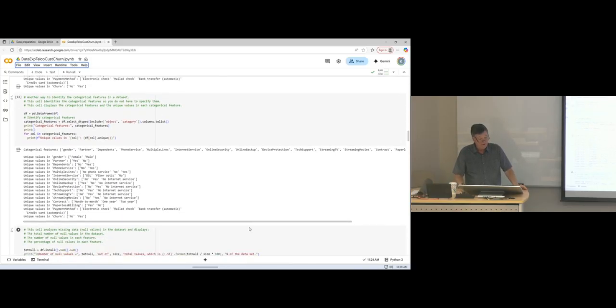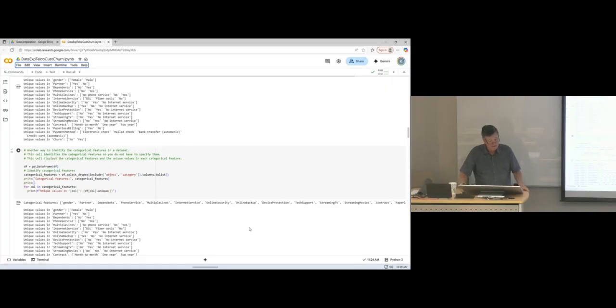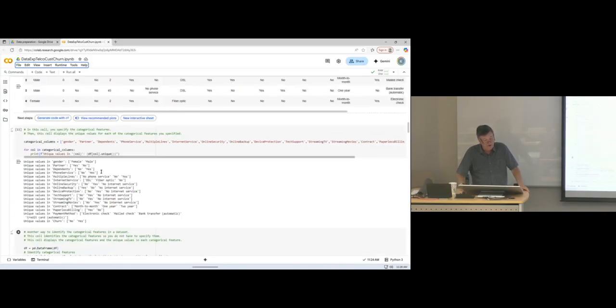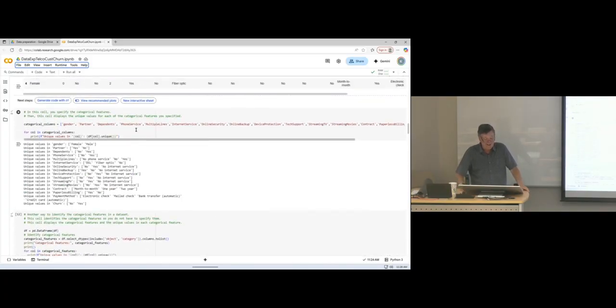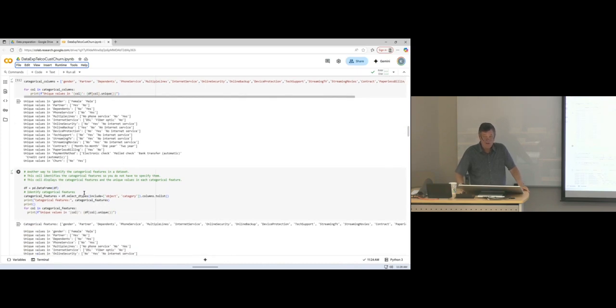You can use all sorts of ideas. Now, this particular code, what I did, after I fat fingered all this in, when I did this notebook, I realized there's shorter code to do this where you don't have to type in everything. This code block here identifies the categorical features for you.